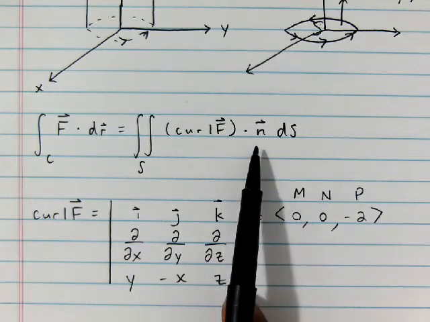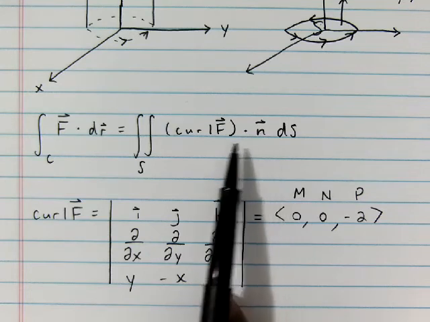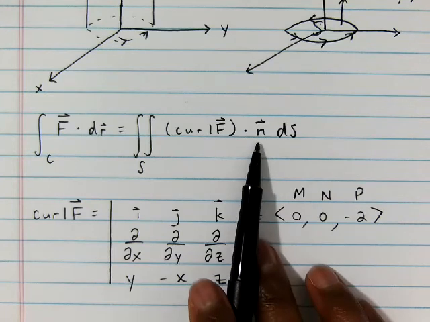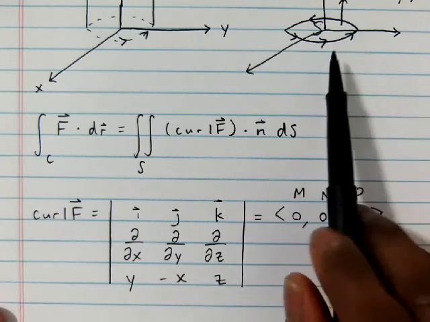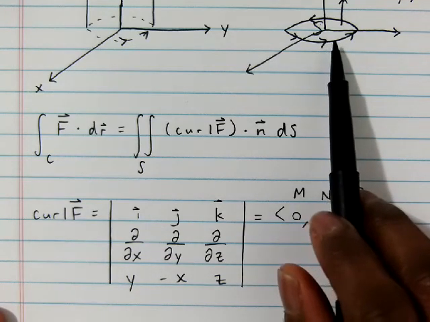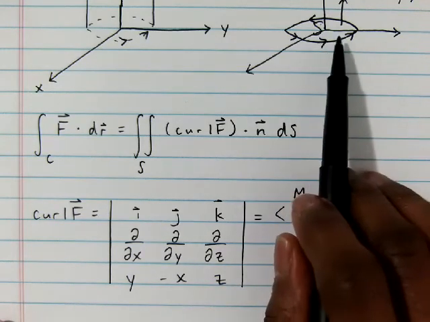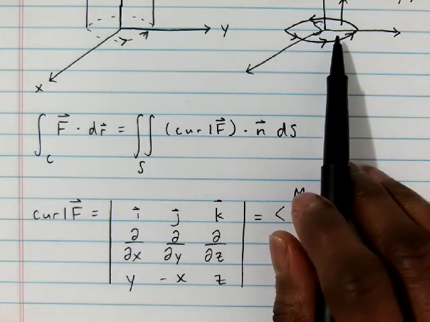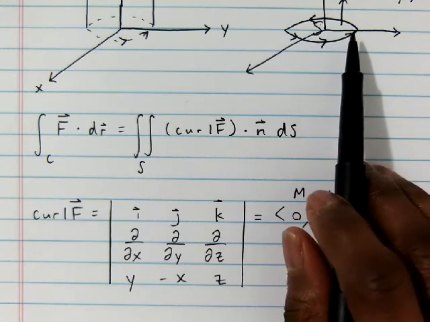Then now usually we would take, and this is why I said we don't tend to use this, so I'm going to reiterate this again. We also would have to find a parameterization of our surface. I should be pointing at this picture right here. So for a parameterization of our surface, which we don't need to do, but I'm going to write it down anyway. The way we would parameterize this, because this is just a plane z equals 0, we would parameterize that as x equals x, y equals y, z equals 0.